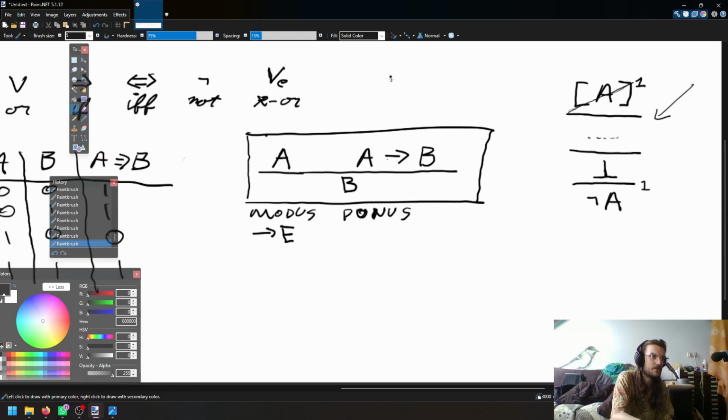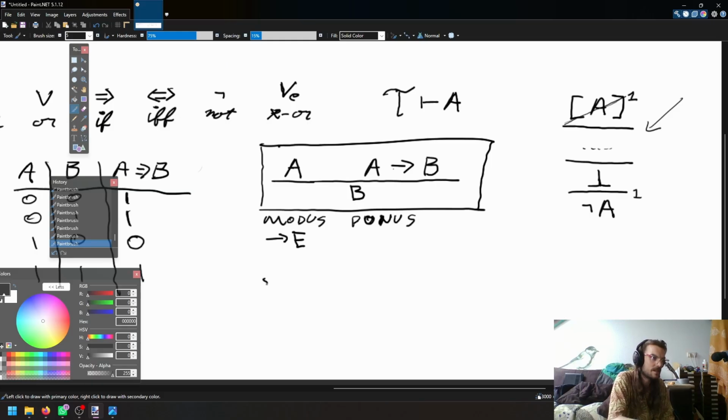One more thing about proof trees. If a collection of statements, let's call it fancy T for theorem, proves another statement A, then we write down this sideways T to say there is a proof tree leading from a collection of sentences that concludes in A. As modus ponens says that if we have the collection A and we have the statement A implies B, then this can create a proof tree that leads to B. But don't get too caught up in this notation, it's not so important.